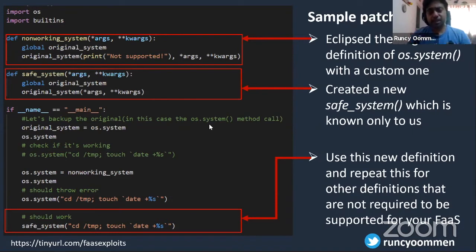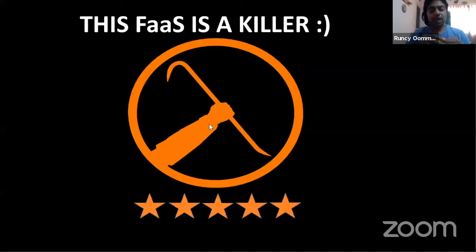And this example is again with respect to Python. If you use another runtime like Go or Node.js or any of the other runtimes which are supported, there are other techniques that you can use to eclipse this behavior. So with that, we have now changed this FaaS into this. This is now how your FaaS looks. It's got a 5-star rating and it's now got a crowbar in its hand. Still looks like a Lambda though.